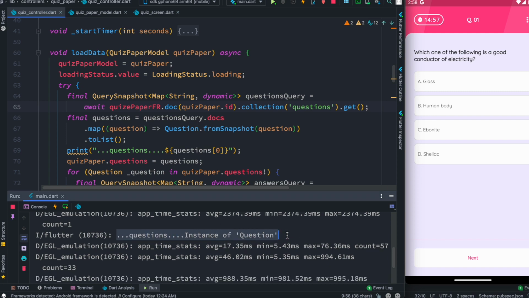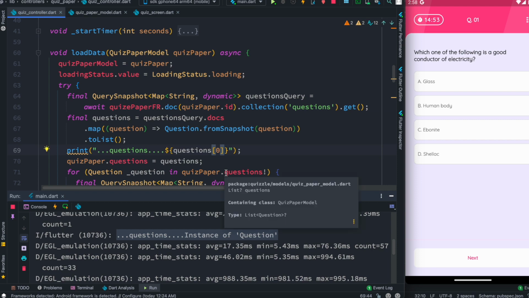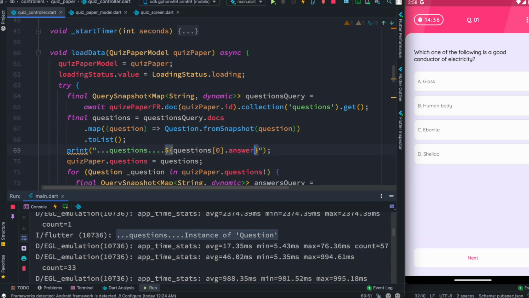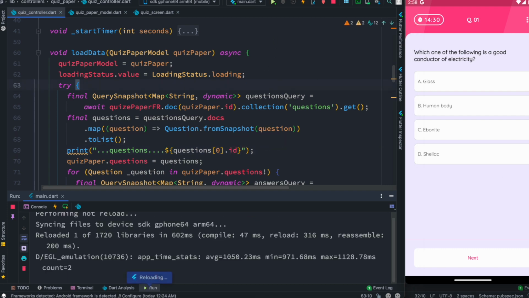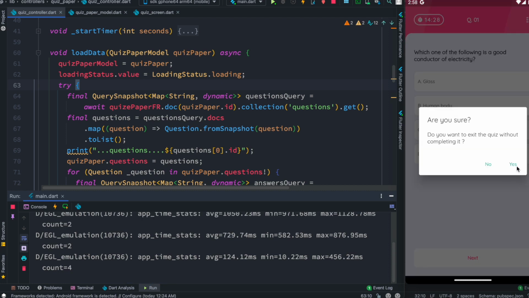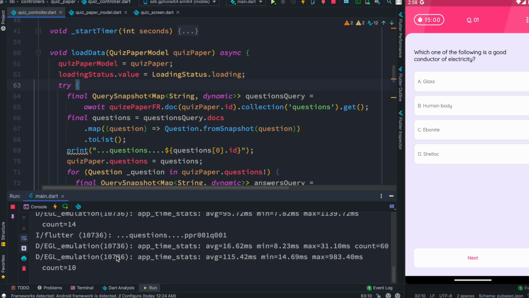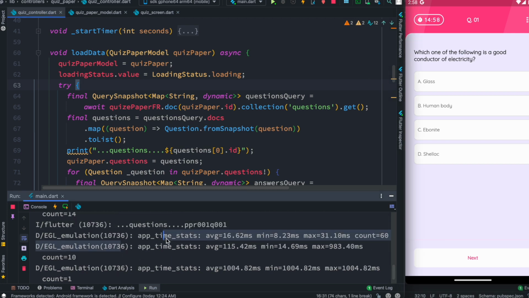Okay, but we can dive more into this. So over here, one thing we could do, definitely, we could do here dot length. So we could do more things over here. For example, we can print the ID over here. Let's go ahead and print ID. Restart it, we'll step back. Now we'll click on this one more time. And as we see, this questions over here is being printed, and we see that ID.